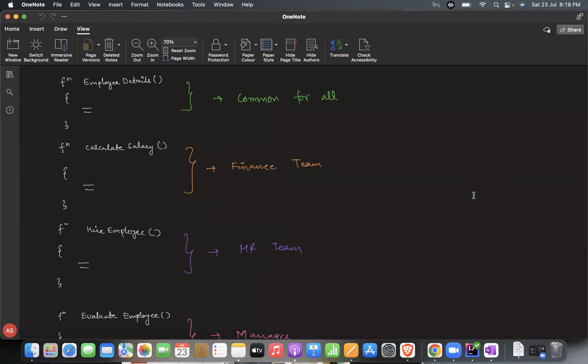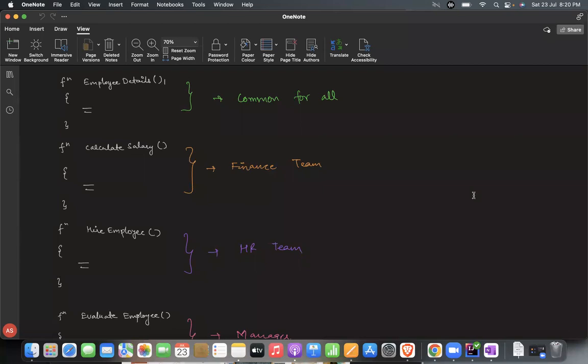So what I'm trying to say is that too many functions does not indicate that this is a single responsibility or not a single responsibility. All right. So this point you clear in your head. Functions are not going to be telling you if it is going to be a single responsibility or not. Then when we talk about a single responsibility, it means that it should be changed or impacted by only one actor per class.